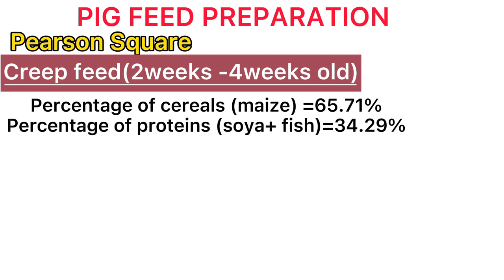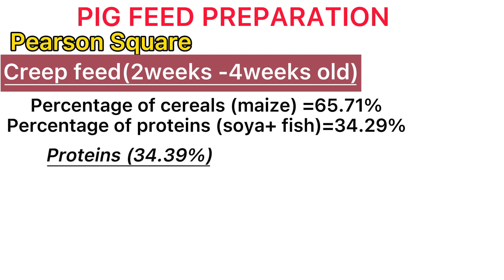So the protein mix, let's see the percentage of soya bean and fish meal in there, because the maize will take the whole 65.71 since we didn't add any maize bran. So over here for the protein mix, remember we mix it in a ratio of 2:1, so the total ratio is 3.